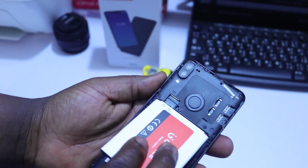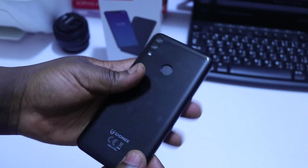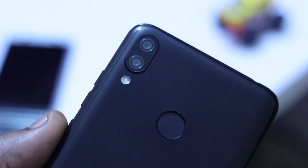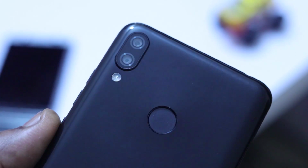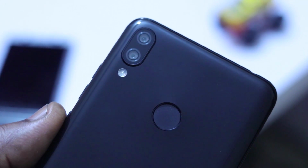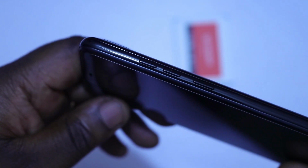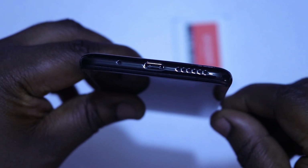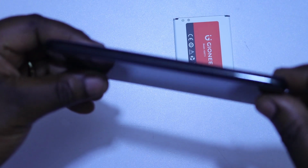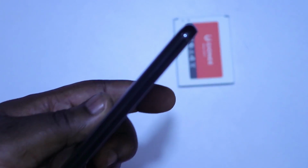Well, let's slot in the 3000 mAh battery and walk through the physical features and specifications of this device. There's a 13 megapixel and 5 megapixel dual camera setup with flash at the back of the device. There's also a fingerprint scanner at the center of the back plate. Power and volume buttons are on the right of the phone, and we have speaker grills, a USB-C port and a microphone hole at the bottom of the device. A 3.5mm headphone jack at the top, and you have nothing to the left of the device.